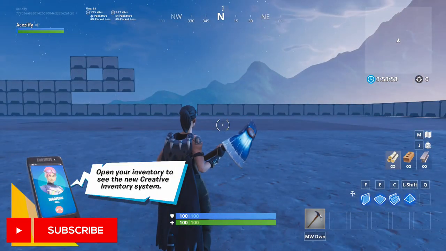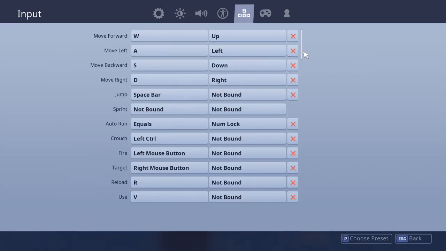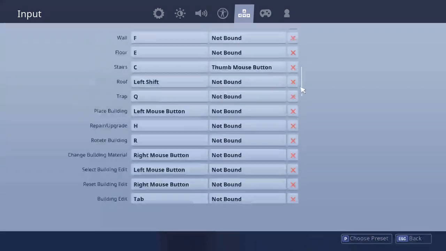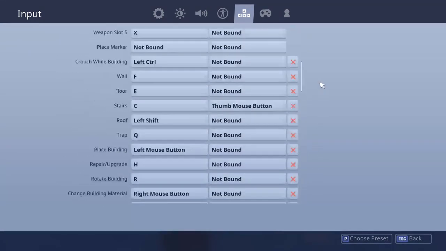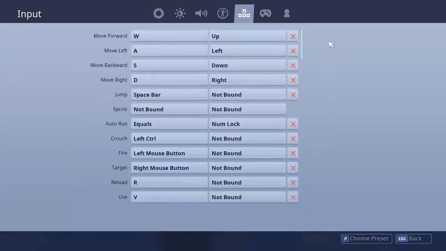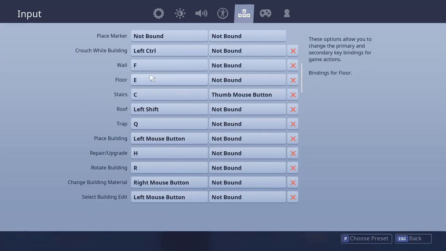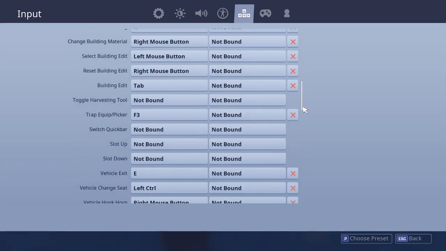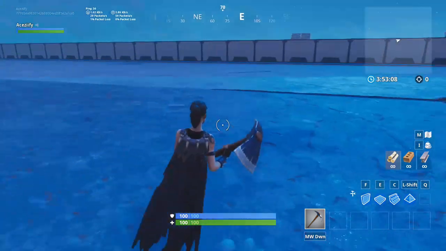Okay, so first of all, to get better at building, it all starts in the settings. You're going to go over to your keybinds, and if you have default keybinds, you're not going to want that. I'm not going to show my keybinds because that's for another video, but it all matters for your building. Make sure your roof is set up, because roofs are really important. Those are the triangles you put on the floor, and also wherever your edit button is. First of all, set your keybinds up.